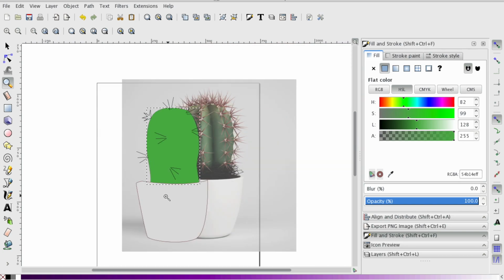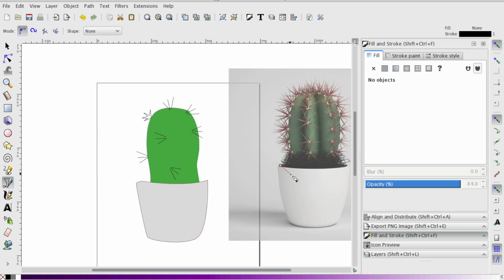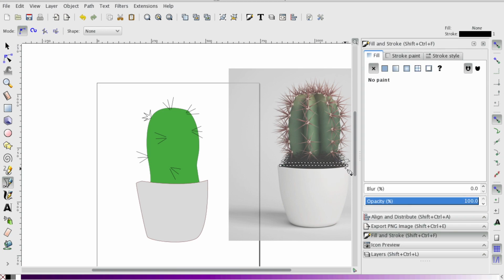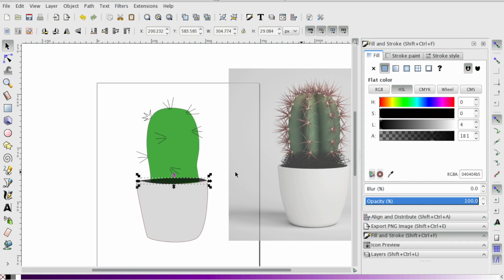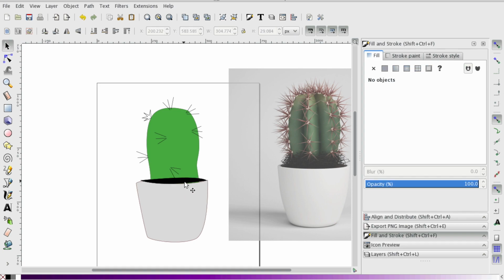Okay, I'm just going to take my tool and go across, make a little curve, and then I'm going to hit enter because I don't want to continue the line. I want a sharp point here. And then I'm going to hit that endpoint and curve, and we got this little pot opening. Now I'm going to bring that here and fill it with this dark color, and fill in the transparency.